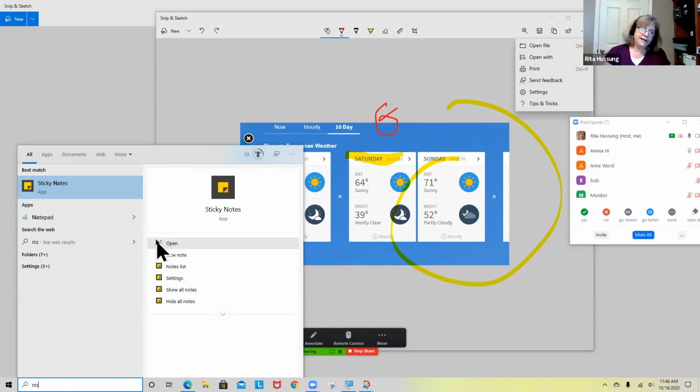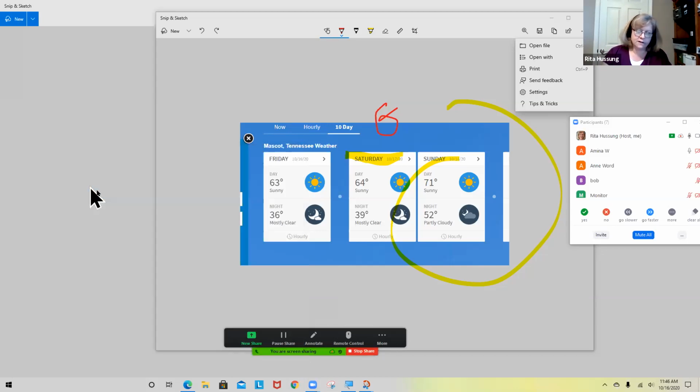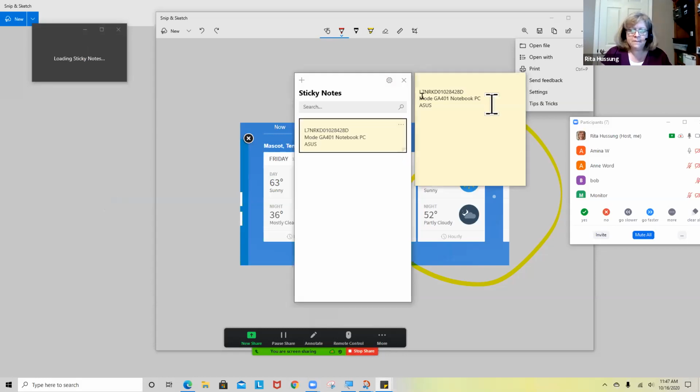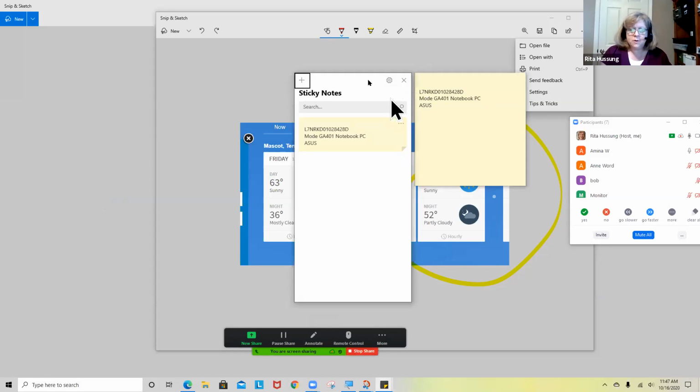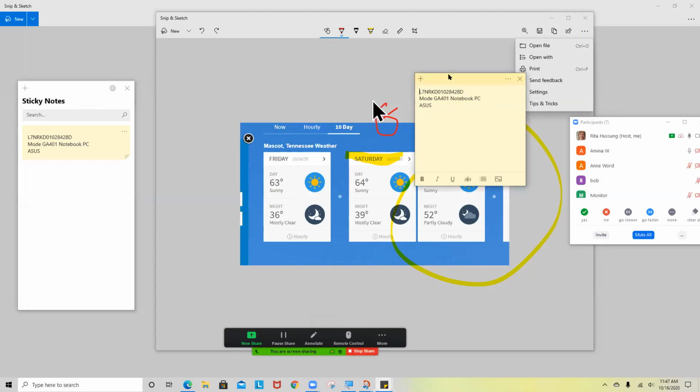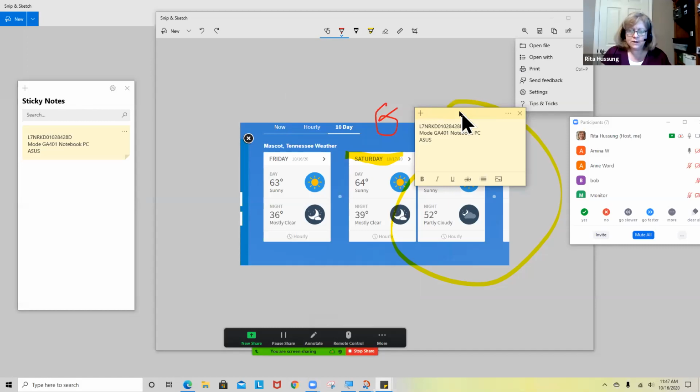It's meant to make it easier for you, but sometimes it's more complicated in my estimation, because you see it here and you're like, okay, I'm going to open that. And you're like, well, what about all these choices? This is just more detail. You can click here once just on sticky notes and it'll open it for you. Okay. So I think this is just a list of my sticky notes. These are like your Post-it notes for your computer. But we can get it from the app, or we can get it from the start menu button. The start menu button is the quickest way to get it.